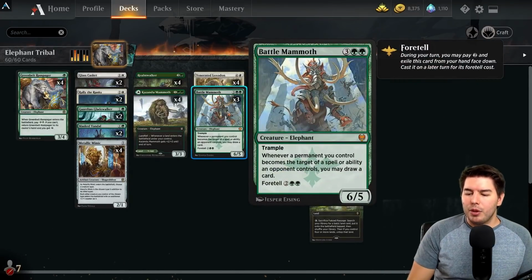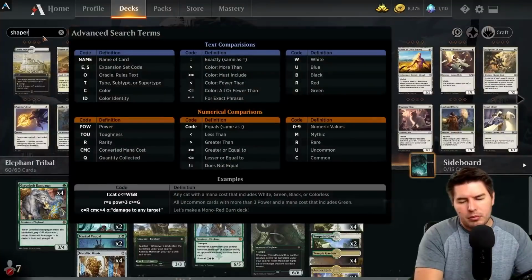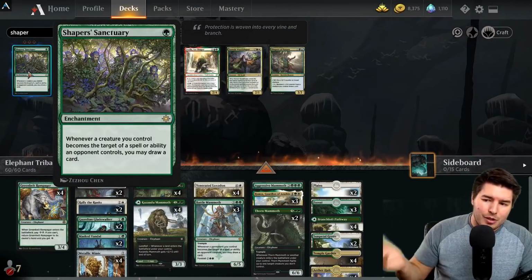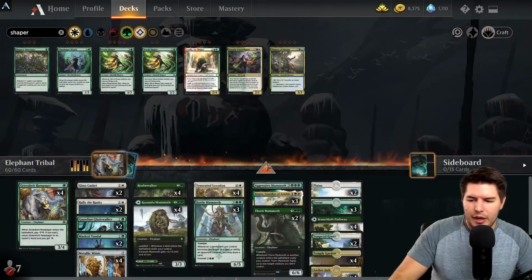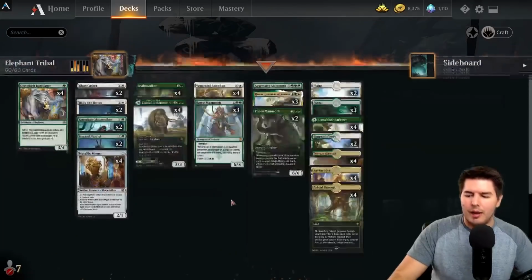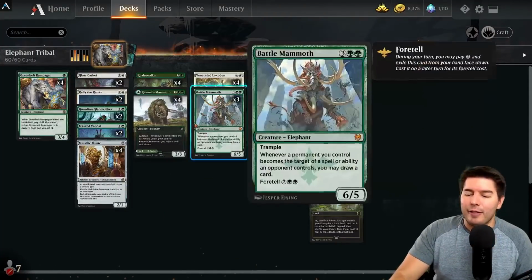Whenever a permanent you control becomes a target spell of an ability opponent controls, you may draw a card. This is Shaper's Sanctuary. Basically, yeah, Shaper's Sanctuary, which is an awesome card. Basically does the exact same thing whenever you become a target or permanent you control, which I think that one only said creatures. And this one is permanent, which is pretty awesome. Although we basically only have creatures. And yeah, fun stuff. So we have some card draw there.